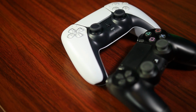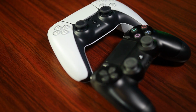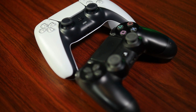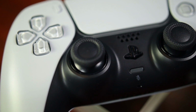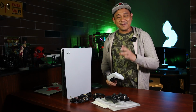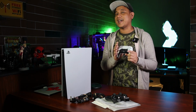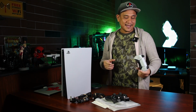And as I mentioned earlier, this is actually one of the great features of the PlayStation 5. You can go and check out my review of the DualSense controller as well on our website at gadgetpilipinas.net. I've said so many things about it in my experience while playing some of the games that I played on my PlayStation 5. Now, I'm telling you right now, this is one of the reasons why you will love the PlayStation 5, the DualSense controller.